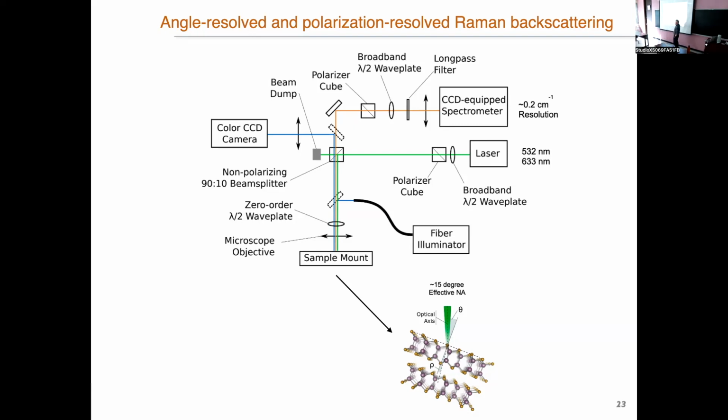Now, the only thing that's a bit special about this system is that we want to launch polaritons that propagate in different directions in order to reconstruct their dispersion curve. So if your sample is flat like this, you send light like this, it's scattered back like that, you send a polariton that goes this way.